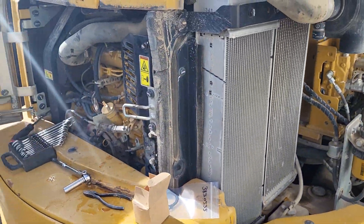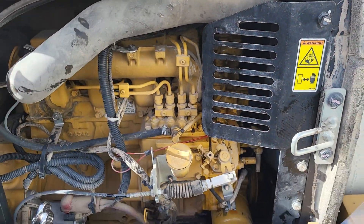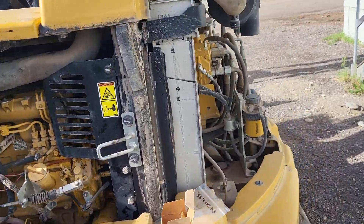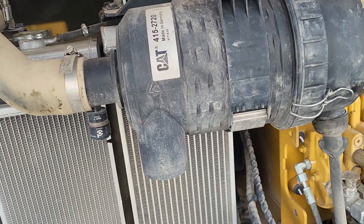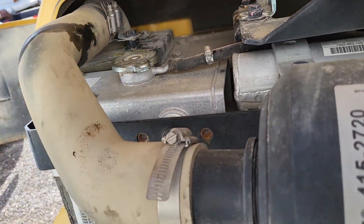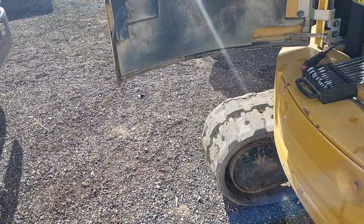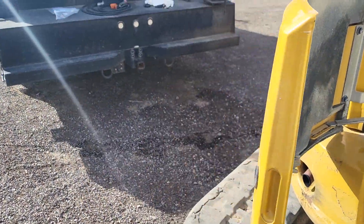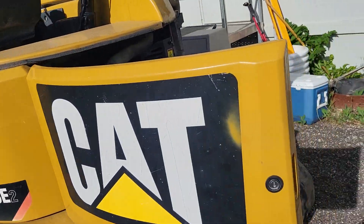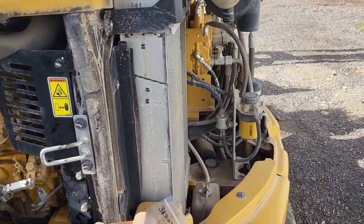First things first, run it, test it, make sure it's still not overheating. This is a morning before this has been ran — I'm going to change the thermostat because it's been overheated once. Usually once a machine gets overheated, it will actually burn up the thermostat. I recommend, if you ever have any machines that overheat once, it's going to keep doing it again and again, generally because the thermostat gets stuck closed after it has been boiled.